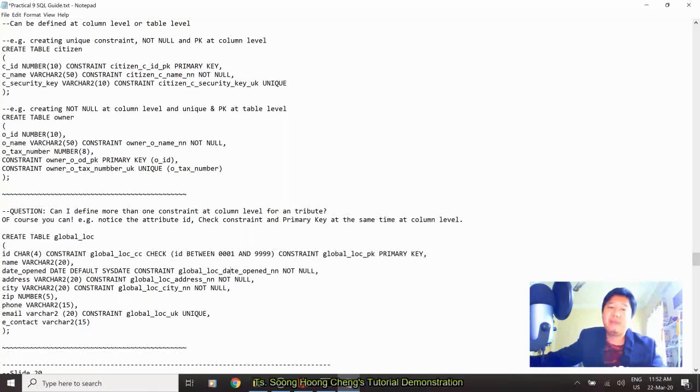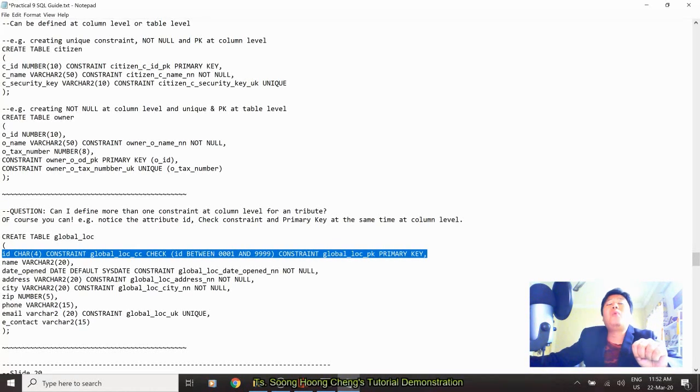I tried it, can. In this one, the ID, although it is the primary key, I want it to be unique and not null, but I also want to check the value, so it can only store values between 001 and 9999. So you can have the check constraint and the primary key constraint on one attribute, at one column.